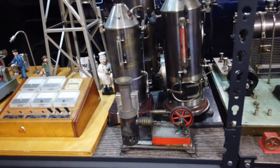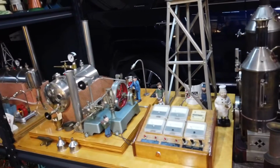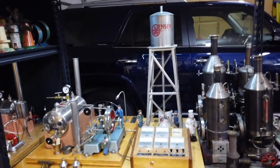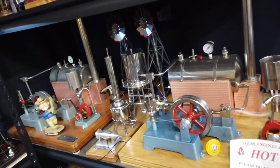The very rare Whedon hot air engine. And of course, the Jensen 51, which is in beautiful shape. Thank you, Doug. Doug traded me for that. And then my two Jensen 50s.